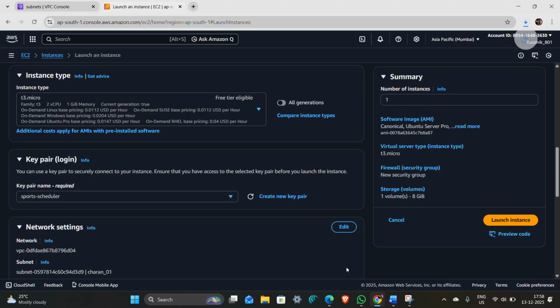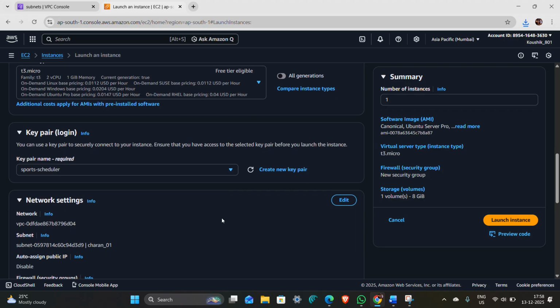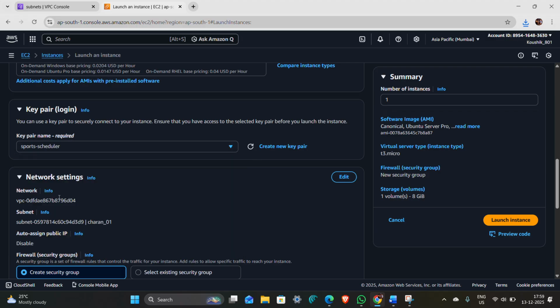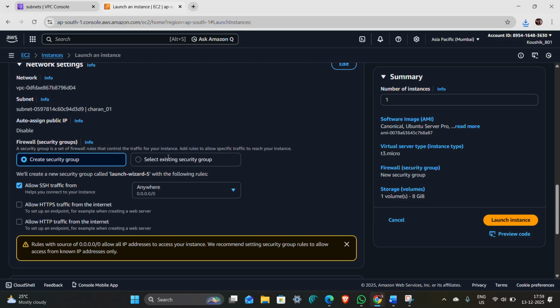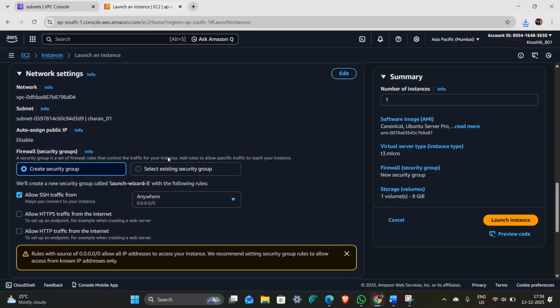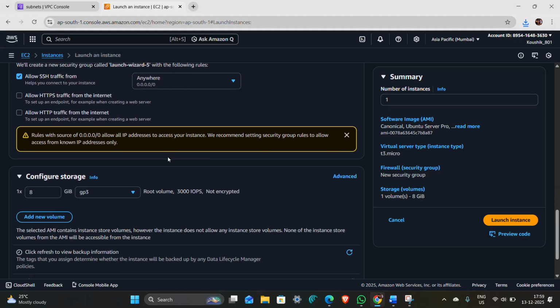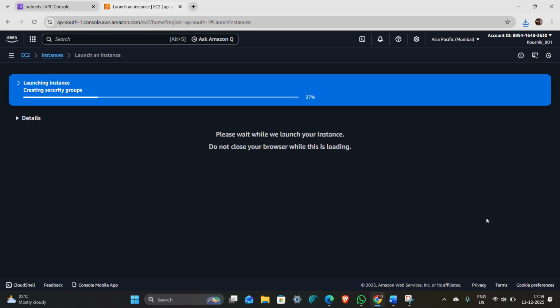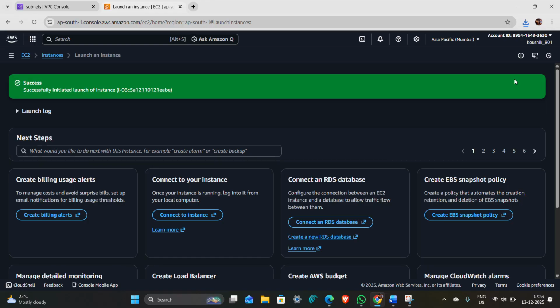Click on create key pair and it will automatically download. Here you have to select the key pair and leave the remaining as is. Click on launch instance. It will create an instance for you.